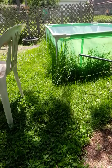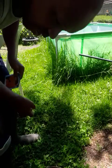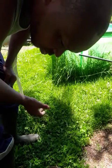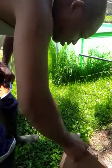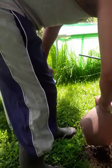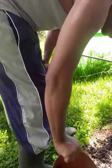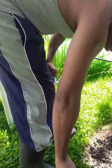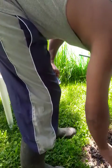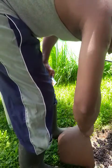Man, how come there's so many spiders this year? Everywhere I look, they're all in my plants and stuff. What are y'all doing? Get up out of here. I ain't gonna even touch it. I'm gonna sprinkle the soil over the seeds. I don't want to stick my hand in there and get bit. A spider will bite you. You know, they're not aggressive. Some of them are, you know what I'm saying?